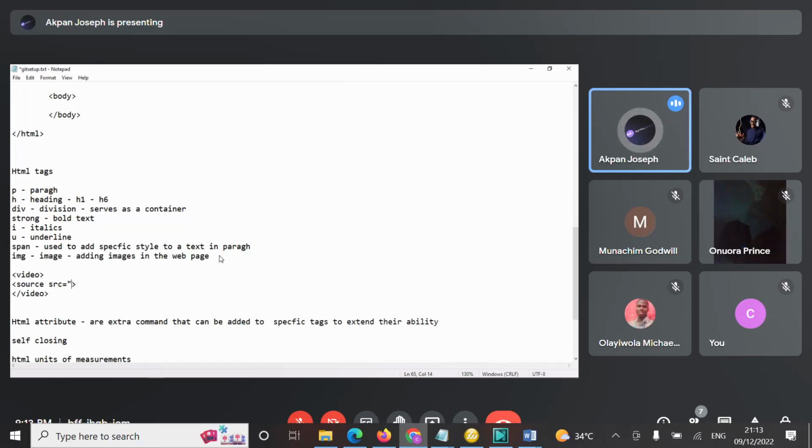So now the video source is video.mp4. Then for you to have control over the video, you add controls here. So that's it. This is for video. So let me just put it like this.